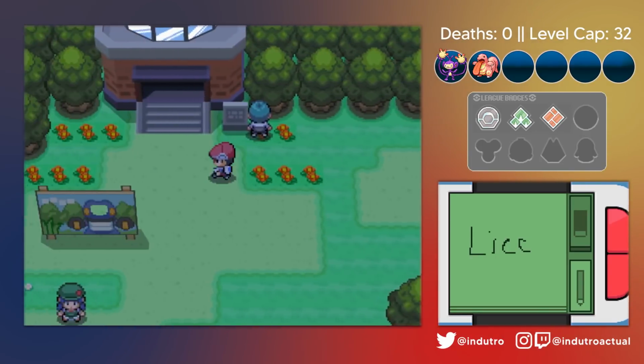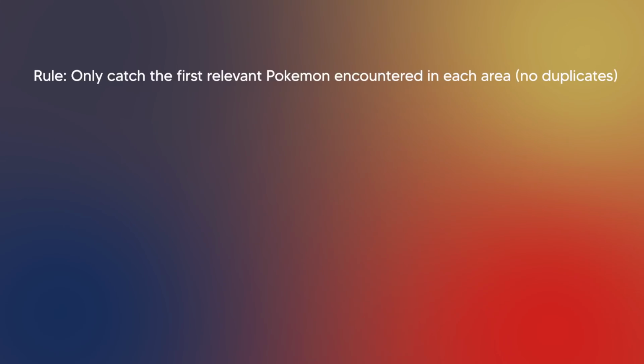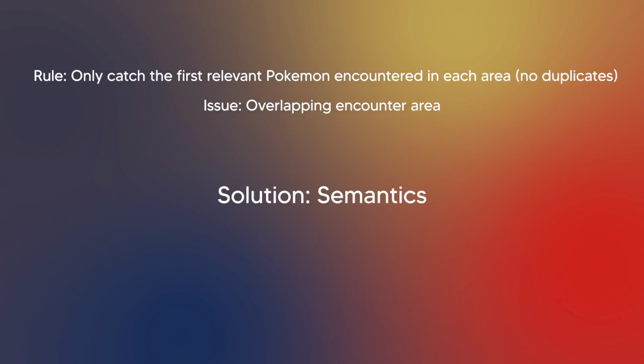Here, I made another exception to rule number 2, where we can only catch one Pokemon per area. Our next two encounters, Tangela and Yanma, are both located in the Great Marsh. And since, again, we only have 7 Pokemon in total available for this run, I'm going to consider the area we encountered them as different places.